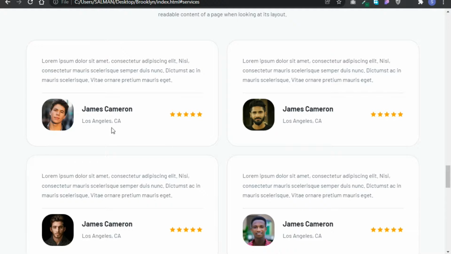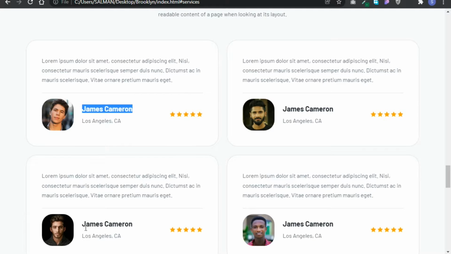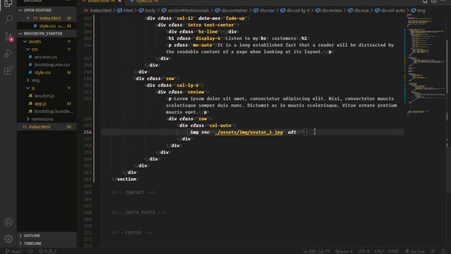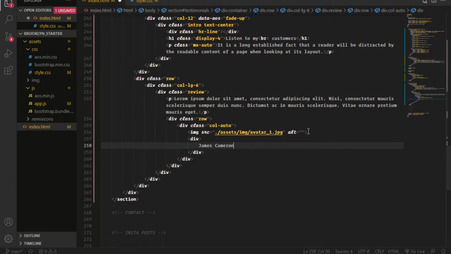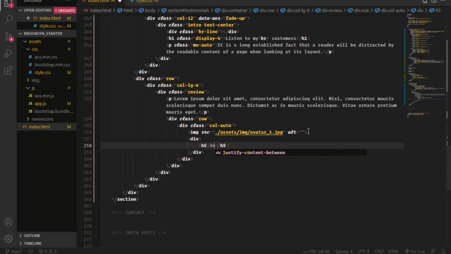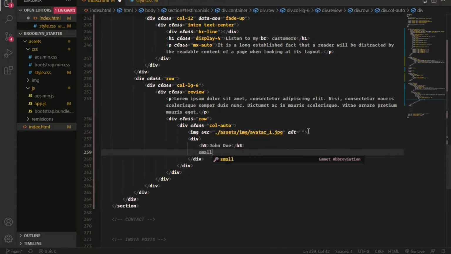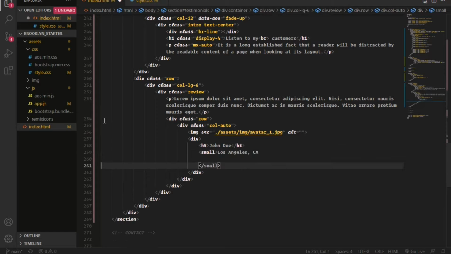Okay, and I'm gonna copy the text, and inside this I'm gonna create another div. I'm gonna put a small tag.